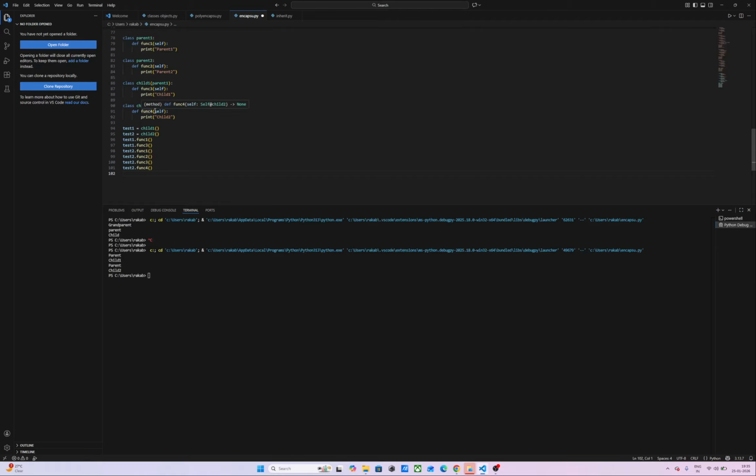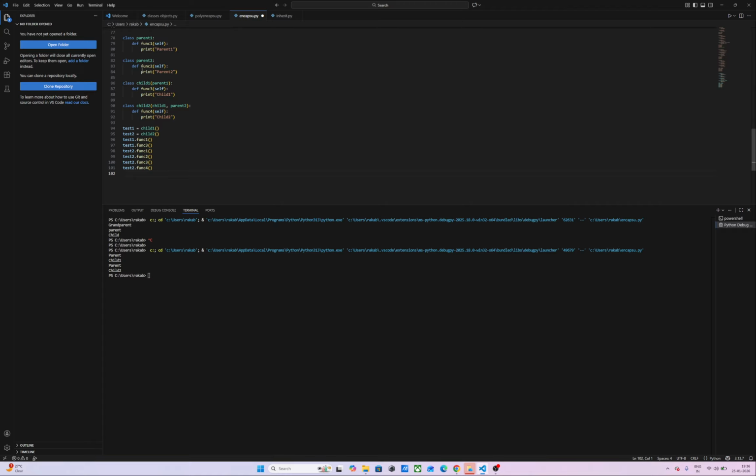So here we have two types involved. Two or more types of inheritance is a hybrid inheritance. As we see, there are two types in it, hence we will call it hybrid inheritance. And then we have created the objects for both the children, and they are calling the functions accordingly. Parent and child 1, parent and child 2 are being printed.